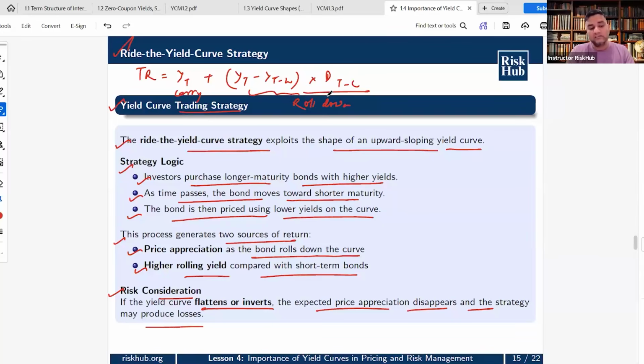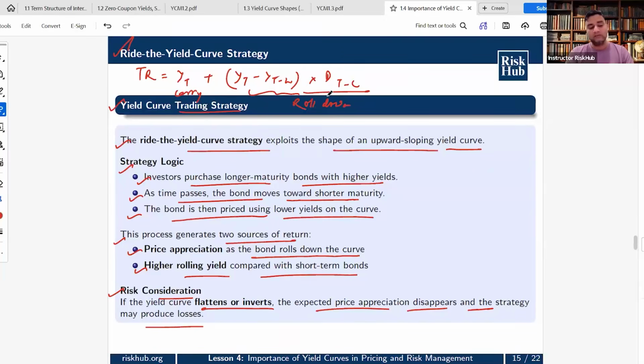On technical clarification, the strategy is not free money. It assumes the curve does not move. If the forward rates are realized, meaning the curve evolves exactly as today's forwards imply, the roll down return vanishes and every bond earns the same short rate. The strategy pays only when the curve stays more static than forwards predict. It is a bet against the forward curve and carries the associated risk.